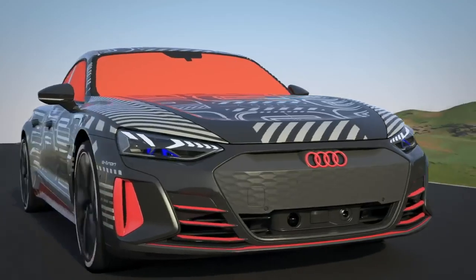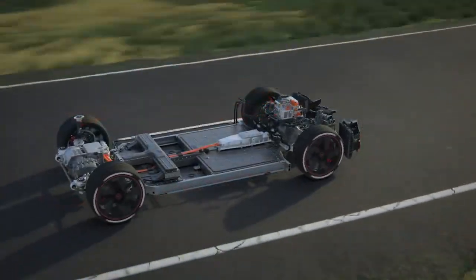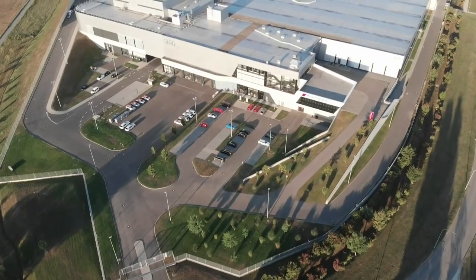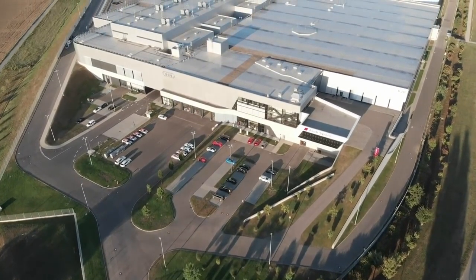We have a very large battery that we have to accommodate, which we want to place very deep in the vehicle floor in order to keep the center of gravity low. In this vehicle, we have come up with a concept where there is a recess at the bottom of the battery where the feet go. So we were able to develop the overall ergonomics of the vehicle, despite the battery at the bottom and a flat roof line. For this, a place was needed where technology and craftsmanship can be combined.